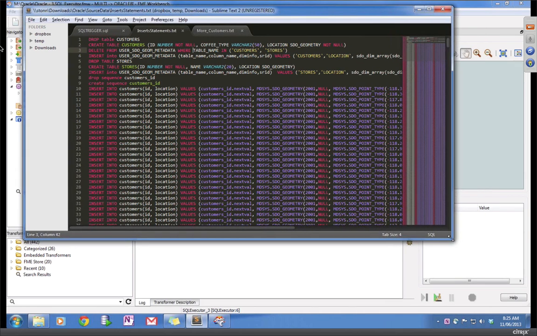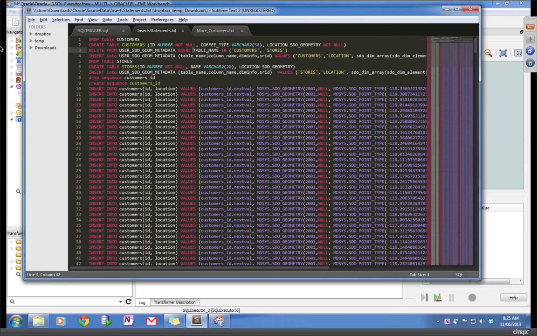So this is really the reverse of a SQL loader. We've never had a SQL loader reader. We've been able to write out SQL loader statements for you, but using this technique, you'll be able to read them back in again.